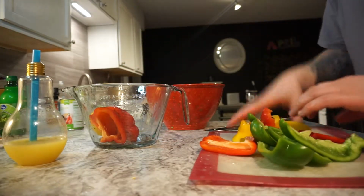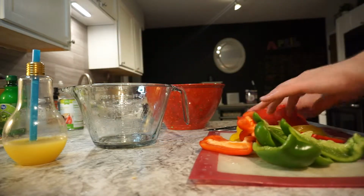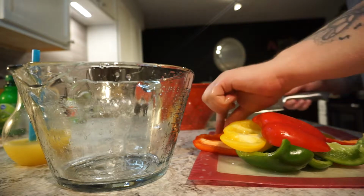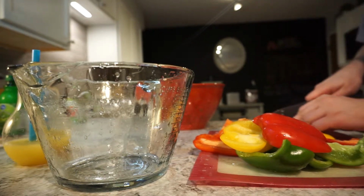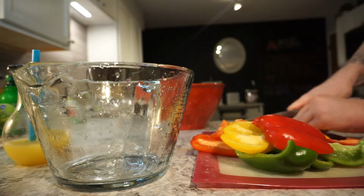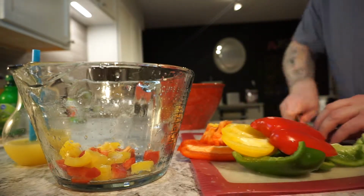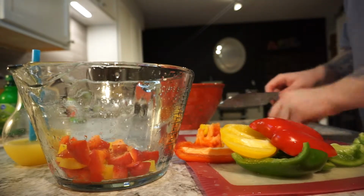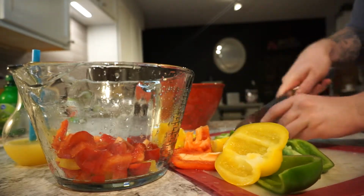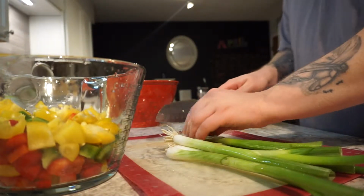So I've got the peppers rinsed off, and all I'm gonna do is basically just slice them up. And my knife skills are not the best. And then you're going to do the same thing with these. Dice these up.